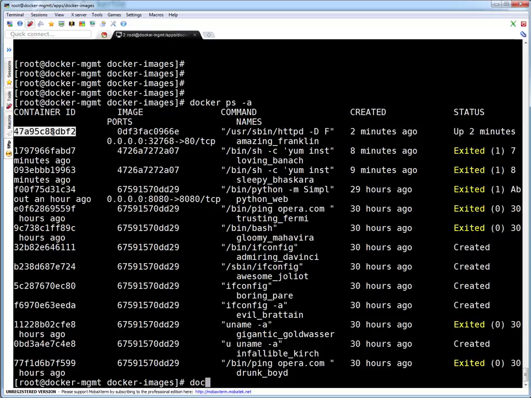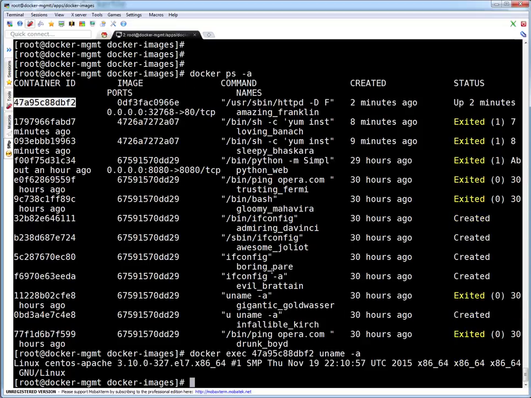So let's run docker exec container ID uname -a. If you see, this command is executed within container and this is the host name which we got. So that's a way you can specify host name.